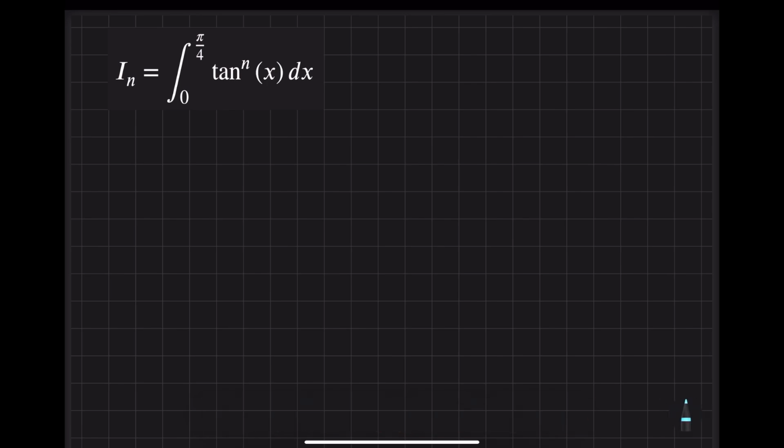You know that you have handled a similar situation in indefinite integration, correct? Where you have taken in sine and cos one thing, and in the remaining thing you have taken two things common. So here also we will apply the same logic. Okay, we will take two things common. So we have integral from 0 to pi by 4 of tan power n minus 2 x into tan square x dx.